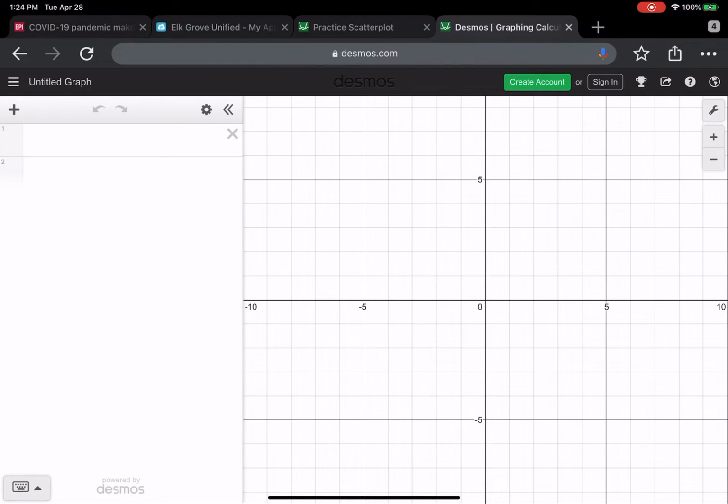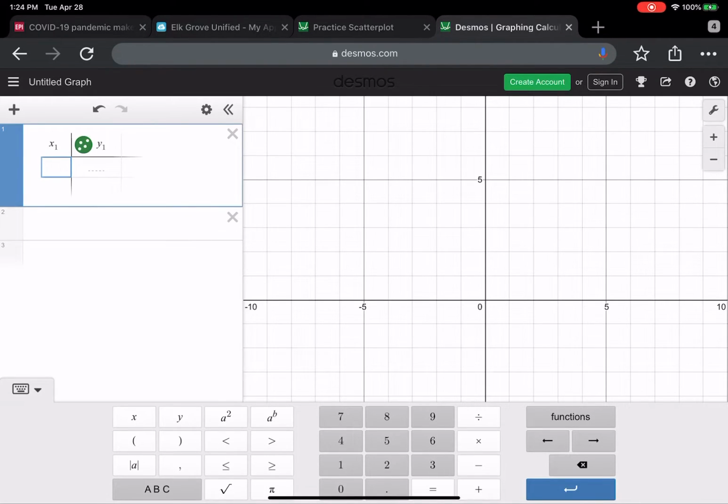What you're going to do is go to the upper left. I would love to circle this using my little pencil device, but it doesn't work with Desmos that I can see. So look to the upper left and see there's a little plus button. The plus button gives us a drop-down menu, and it creates a table in the first cell off to the left here. Remember, we're looking at running times for this project: the half-mile time and how many minutes you spent practicing. The minutes practiced is the independent variable, on the x-axis, and the time you got in the half-mile is on the y-axis.